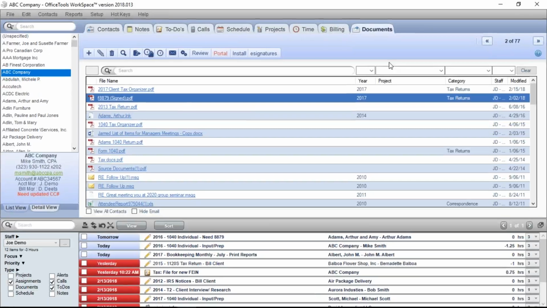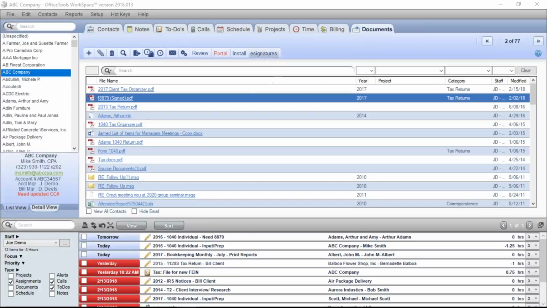Now we're going to move on to the form letters section. Form letters are really fun. I know that sounds weird, but if you need to have a document signed and it's the same document, something that can be a template or a form letter type of document, this is pretty amazing. It allows you to have something like an organizer or an engagement letter, and you can pull from a lot of the contact fields in OfficeTools and populate this letter with various merge fields. In addition, you can have signatures, print names, and dates correlated with that. It does require some setup, so we're going to walk through that real quick.